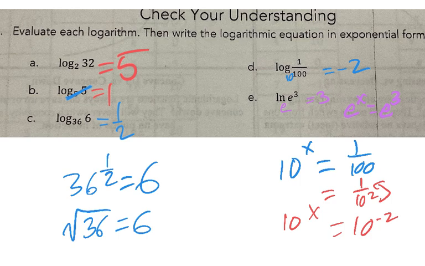So what I'm telling you is the natural log of e to the third is the same thing as 3 times the natural log of e. What is the natural log of e? Well, that is log base e of e, which is 1. 1 times 3 is 3. So that's an introduction to some of these logarithmic rules.